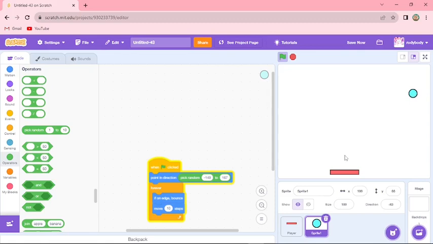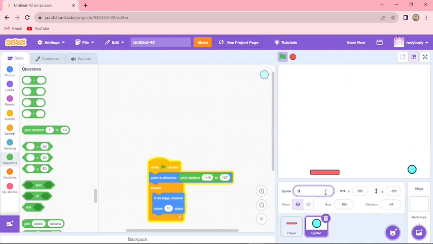Now we'll play it and then we'll see that it is always going to face a random place in the background. But as you can see, it just goes through this player.